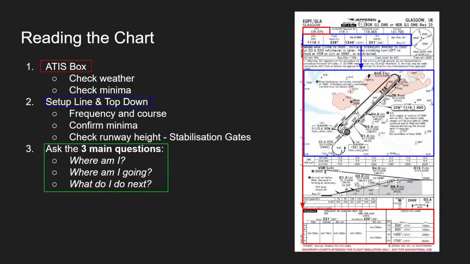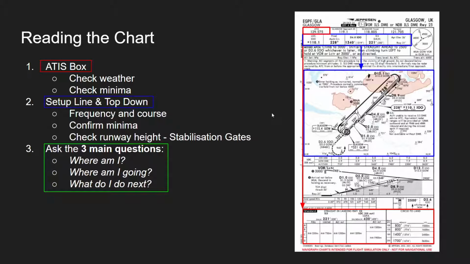Typically you would set the VOR on nav2 and the DME, the NDB as well, because that's going to help you to do a lot. For example, you can see that the missed approach is to turn left and hold at the VOR or the locator, which are co-located in Glasgow. So I would tune both, hold in the VOR but use a locator to get there because you've got the bearing needles, which are quite useful. So I'd tune both and then do that. This is the sort of thing you're looking for, and then you're briefing yourself on the distances and the heights.